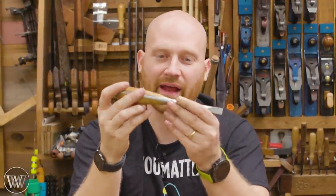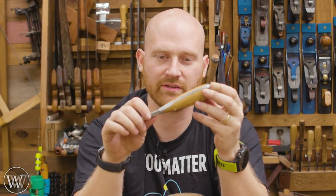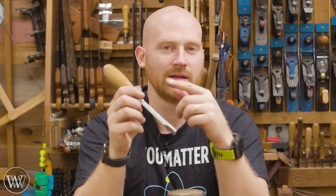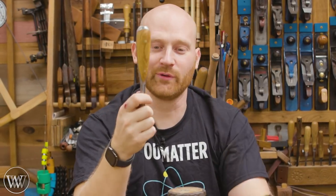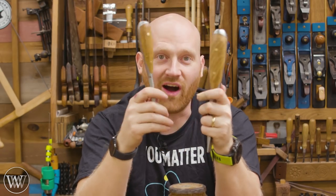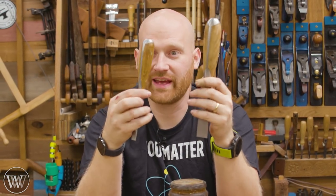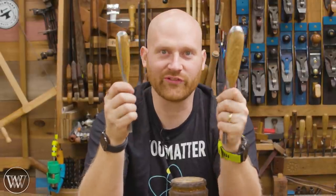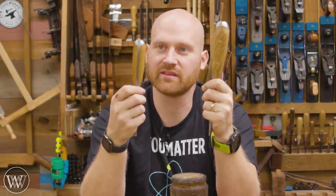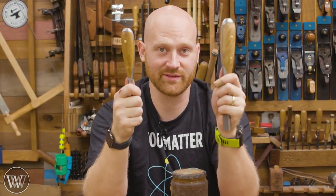And it is the most perfect handle you could ever have on a screwdriver. It is just absolutely gorgeous, and it feels so good, and makes me happy. I am really, really loving this, and I'm hoping he comes out with one step smaller. That would be awesome. Maybe a Robertson's head or a Phillips head, and we could have a full set of these, and I would love it. I would make a bunch of these handles because this is gorgeous. And I am looking forward to using it for years and years to come.